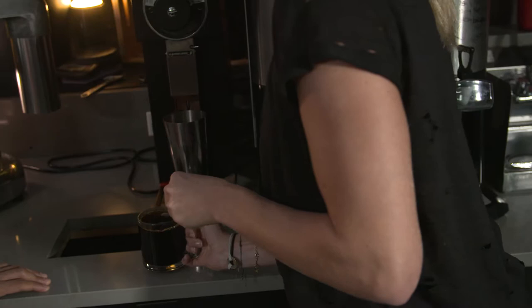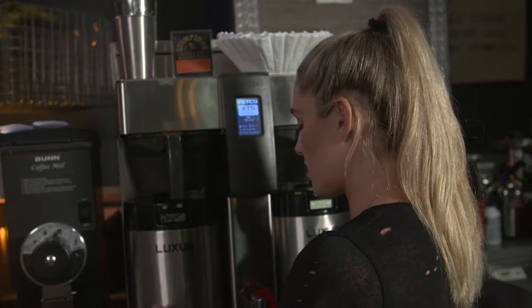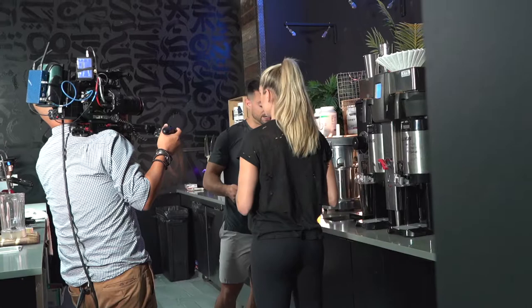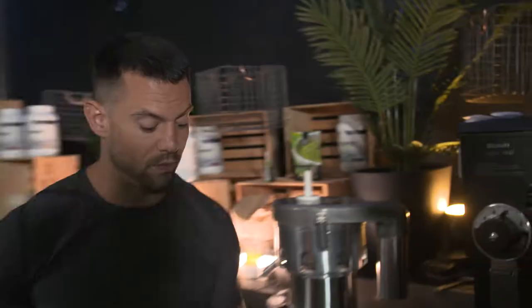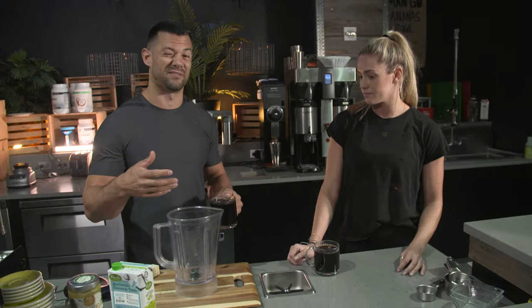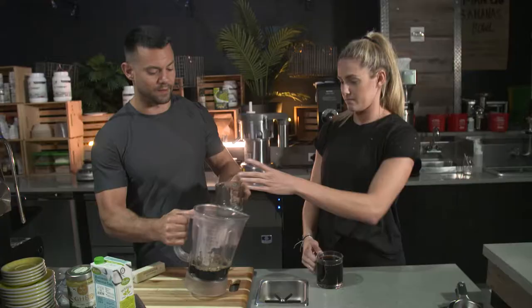So this is hot coffee. Do you find it's better if it's hot or cold? We want to melt the butter, right? So we don't want to reheat our coffee — we want to have hot coffee to begin with. Ladies and gentlemen, beauty and brains. What we want to do is let our coffee settle just a little bit, cool off a little bit. Putting hot coffee in a blender — I've had some bad experiences before, and we don't want this to be one of those.